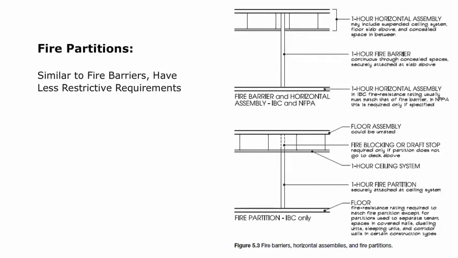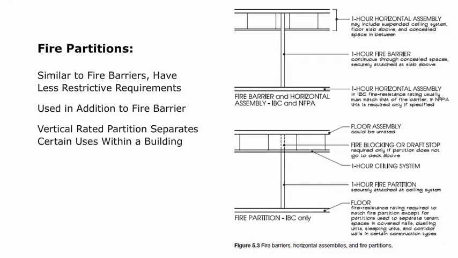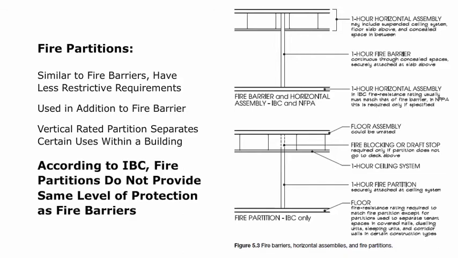Fire partitions are similar to fire barriers but in most cases have less restrictive requirements. In the IBC, the term fire partition is used in addition to fire barrier to mean a vertical rated partition that separates certain uses within a building. This term is not used by the NFPA. Fire partitions are most often used to separate exit access corridors, tenant spaces in malls, dwelling and sleeping units, and elevator lobbies from the rest of the floor. However, according to the IBC, fire partitions do not provide the same level of protection as fire barriers. Although fire partitions can extend from structure to structure, they are also allowed to stop at a rated ceiling system — fire barriers cannot, as shown here.